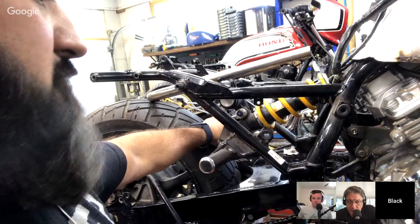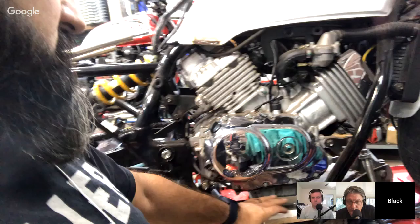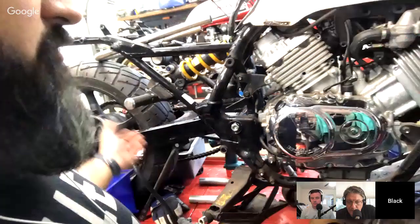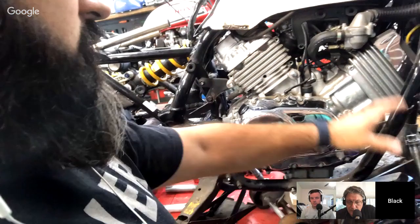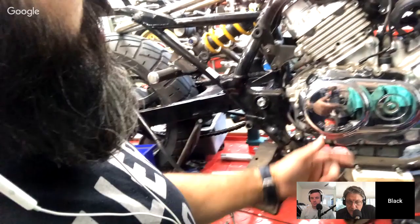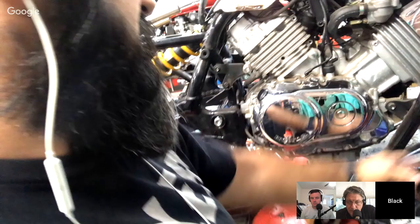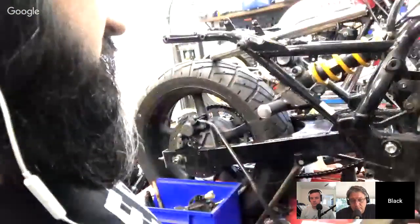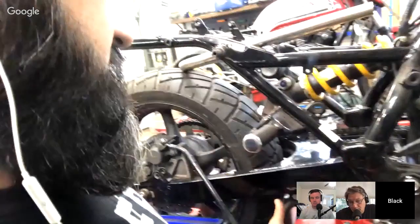I took off these giant pegs. They're giant pegs with all the levers and stuff for the drum brake. Took all that stuff off. Took the whole exhaust off. I got 1.5 inch stainless coming. I'm gonna do a whole pie cut exhaust. Everything's gonna be tucked under here. These are gonna come down here, and I'm gonna build a muffler box for it or something. And exhaust might come out here.